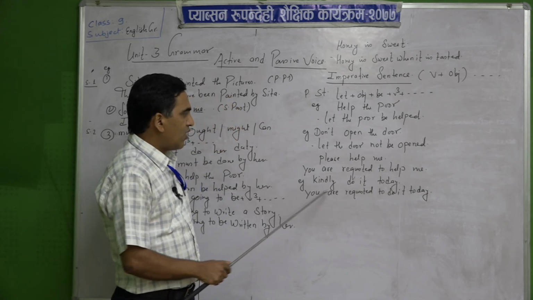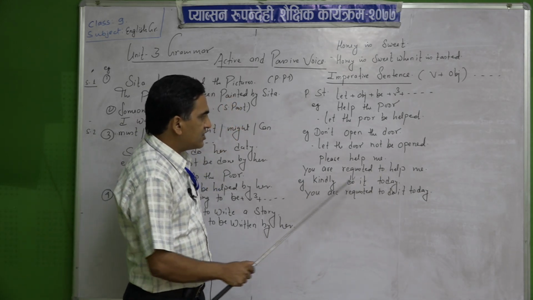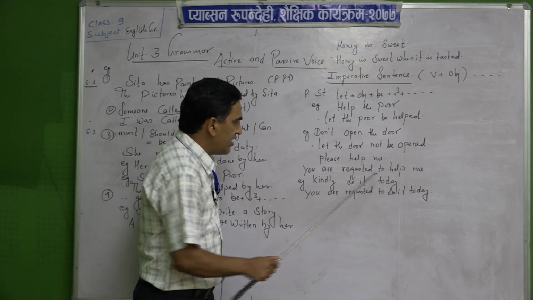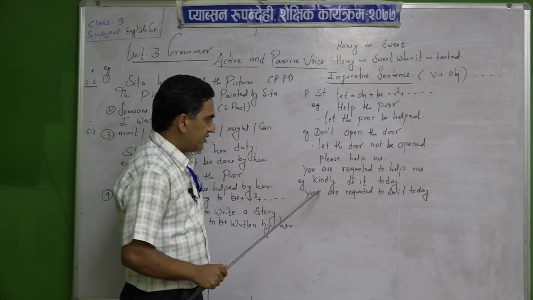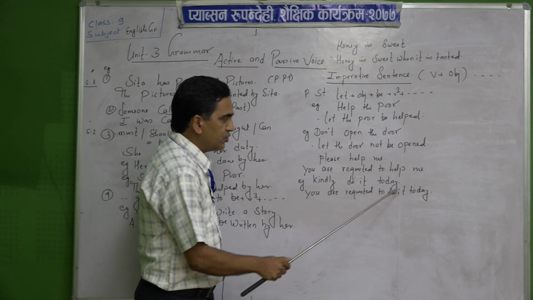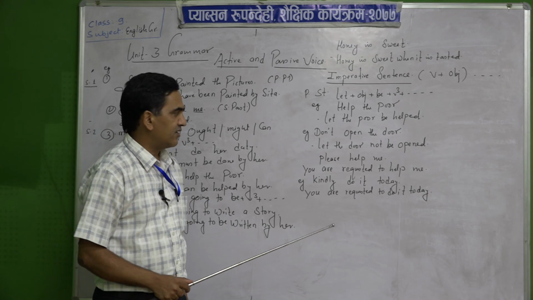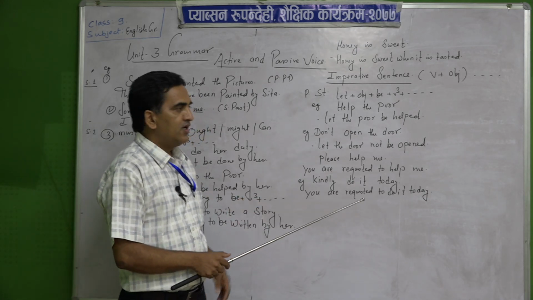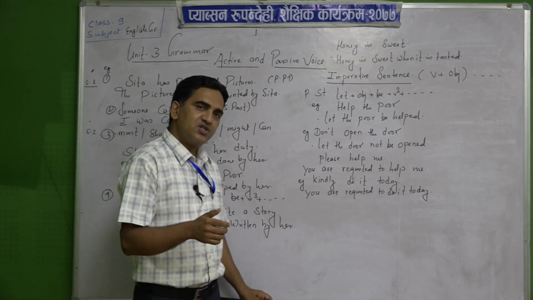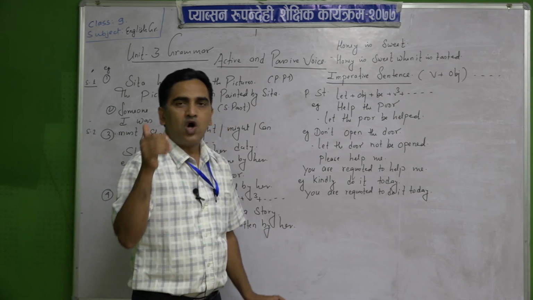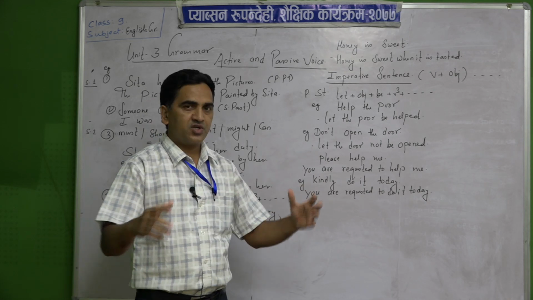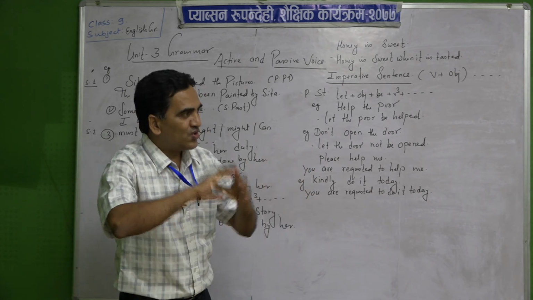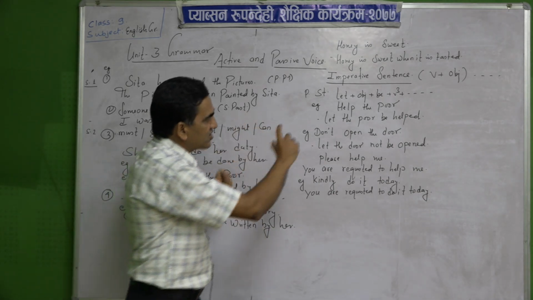Next, you are requested to do it. Kindly do it today. You see the sentence? Kindly do it today. Here, you are requested to do it today. Okay. So these are the sentences of imperative. Yes. An imperative sentence expresses command, request, order, advice, suggestion, recommendation. My dear students, recommendation. All right. So you must see how the structure is written.